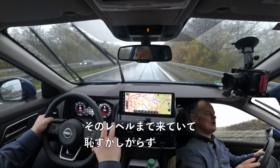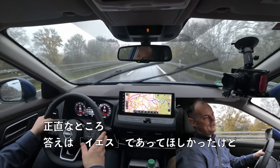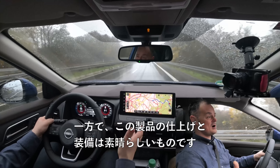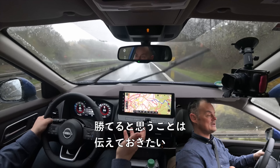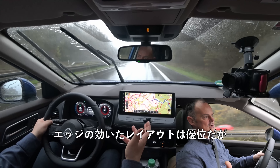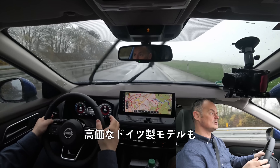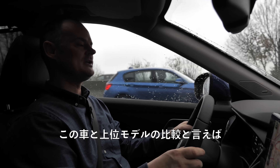Coming back to the opening question — can you save money without feeling shame? Can non-German models now realistically compete? The honest answer is: well, kind of. The finish and fit-out is superb. Against the most direct fair competition — the Toyota RAV4 — I think the X-Trail wins on refinement and ownership enjoyment. Toyota has the edge in pure agricultural sturdiness, but Nissan wins on finish. And that's important because it means you're now entering a region where you can seriously consider it against more expensive German models — something that simply wasn't possible before.